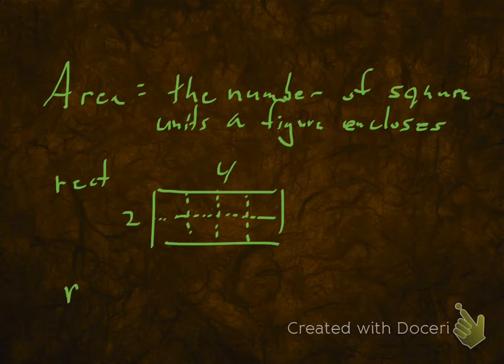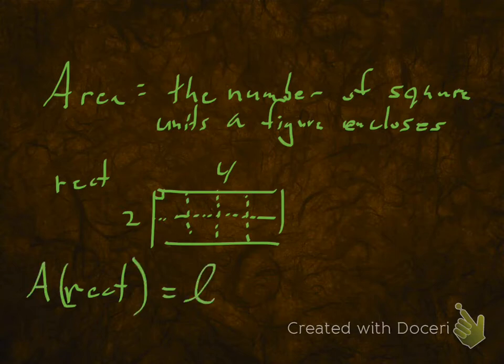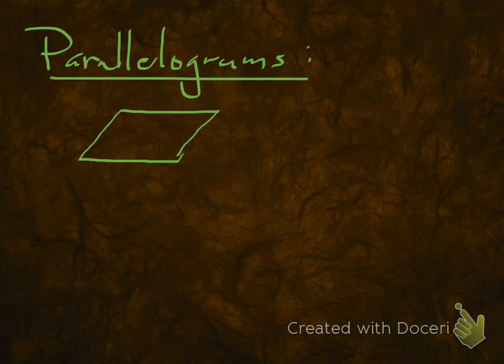Now, for a rectangle, rectangles are very simple. Rectangles have nice right angles, and so for a rectangle, the area is just the length times the width. And you've seen that formula before. Now, with a parallelogram, parallelograms tend to be leaning over a little bit, and so we have to be a little bit more careful. We do use one of the sides. We're going to call it the base. It's basically the same idea as the length.